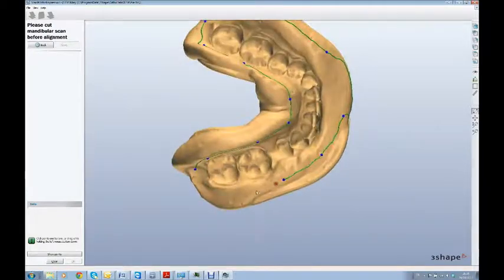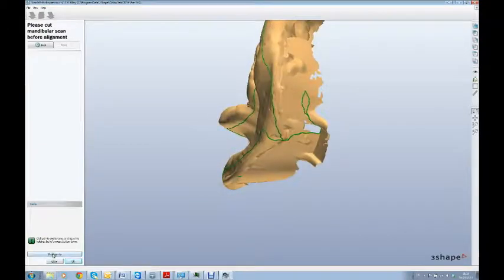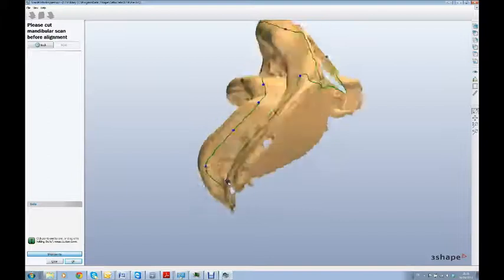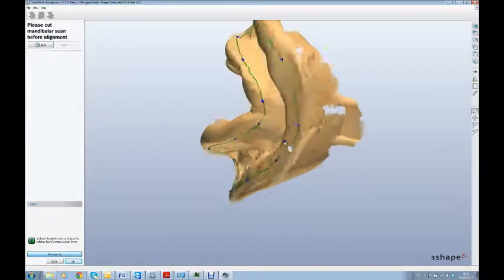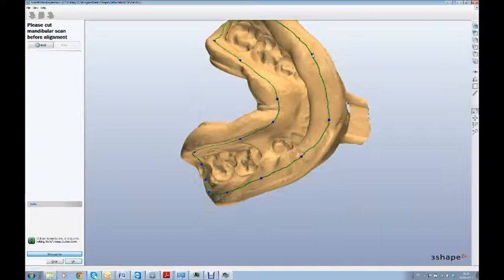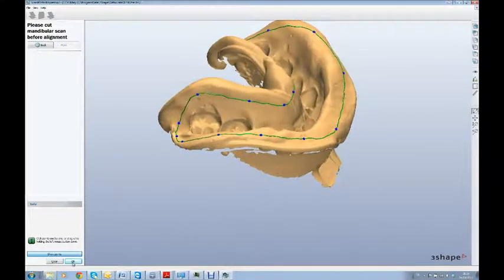And you can see here it's quite obvious that for this case it's much easier to work from this side of the impression. Click on the first point again and the loop closes over. So the best thing now, we can click on show points. Those points are presented to us again, and if I right click on that spurious point, select remove point, the software gets rid of that point and now joins up the other 2 points that were left, and we get a nice smooth continuous line between the points.